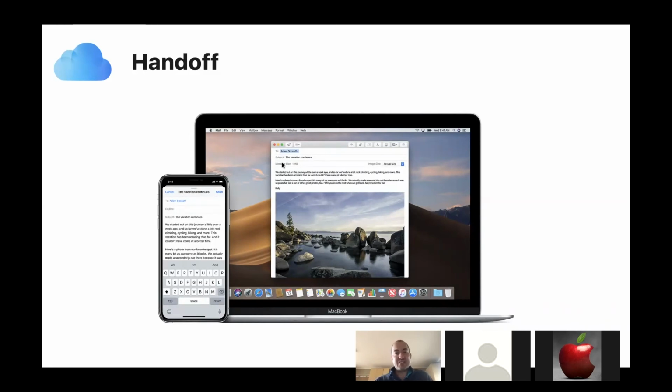it on another device. Maybe what you're seeing on your screen at the moment is an email, and this is a good example. Maybe you're starting to type an email on one device, and halfway through you're like, maybe I actually just want to finish this on my iPad because I want to leave my Mac and sit on the couch. So how would I do that? This is something to get, which is Handoff.